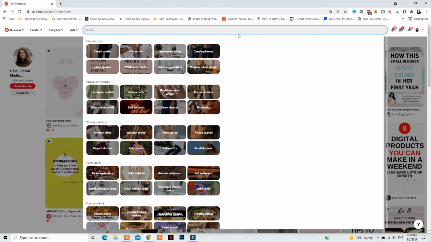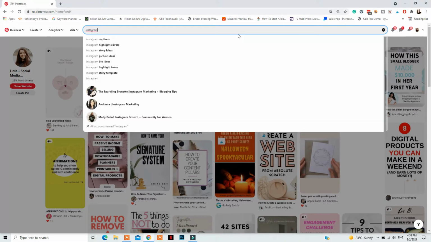The first thing that I do, and the first thing that you need to do before you post a pin, is to research keywords that you would normally use for that pin topic. Let's exemplify using an Instagram growth pin. So a pin about how to grow on Instagram organically in 2021. For this specific pin, I would write something like Instagram growth, organic Instagram followers, grow on Instagram organically. So all these keywords I research on Pinterest first.